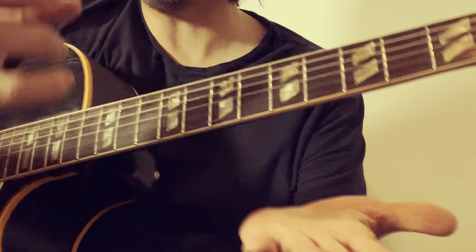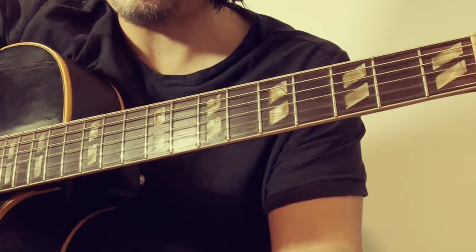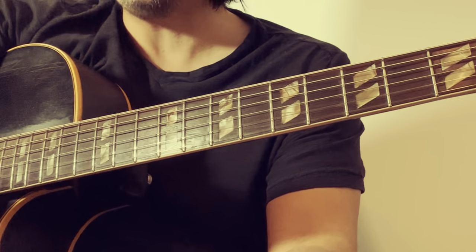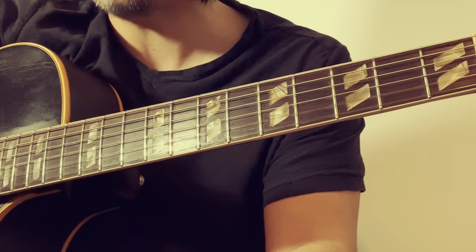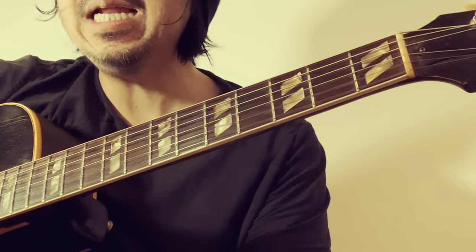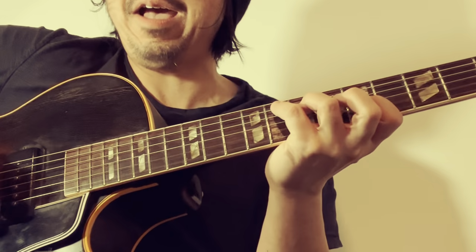Again, that's an acquired taste, I guess, but a lot of these licks that Django played were off the melodic minor scale on the dominant chord like this. So again, A melodic minor, G melodic minor. If you want to simplify your thinking, A minor 6 arpeggio, D minor 6 arpeggio. But what I'm demonstrating here, you can take it as complex as you want. If you're like, oh, I could do F like this.